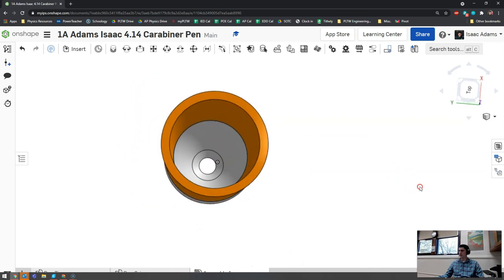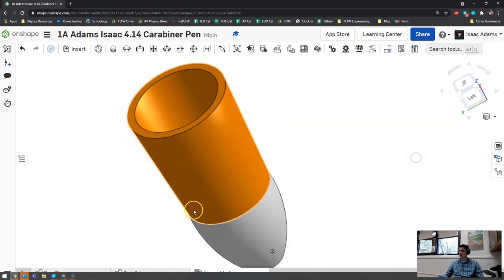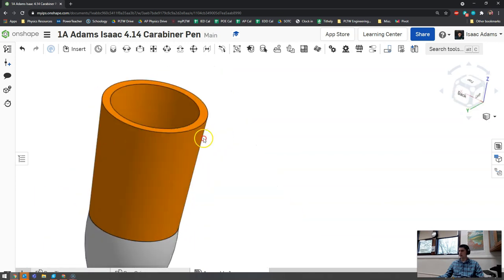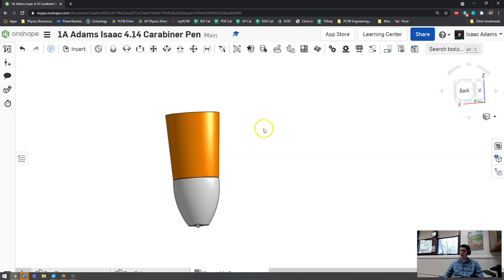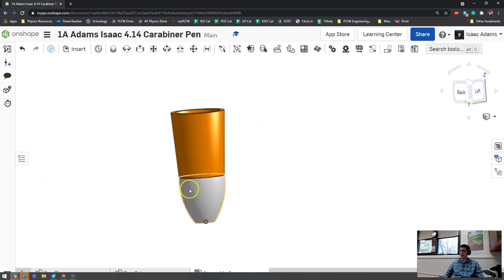Now obviously the inside of this pen is going to be hollow, and just like we mentioned in class, that's okay, because for this project we are pretty much only focused on the outside and just making sure that the carabiner that we redesign doesn't have any issues on the outside of the pen. So that is the first two models of this project. Hopefully that gives you a good starting point. If you have any questions as you're working through these, let me know.